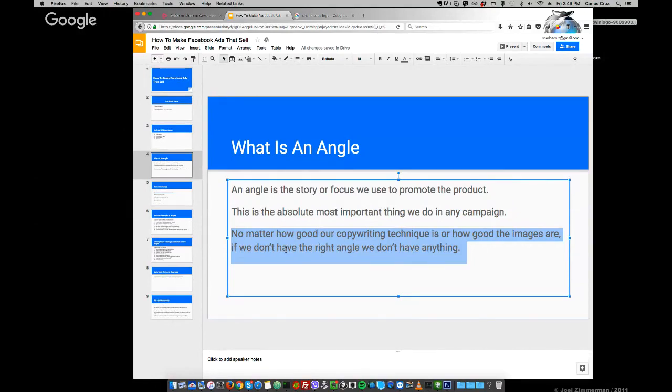In the opposite case, if you have the right angle, then your marketing is going to be a hell of a lot easier. You won't have to work as hard, and things are going to flow a lot more. It's all going to make a lot more sense.